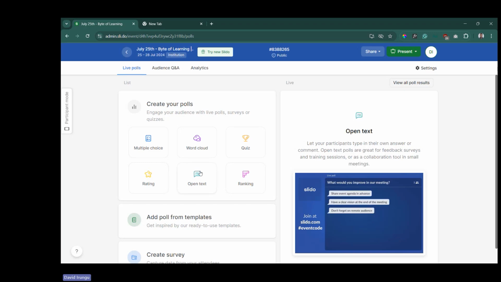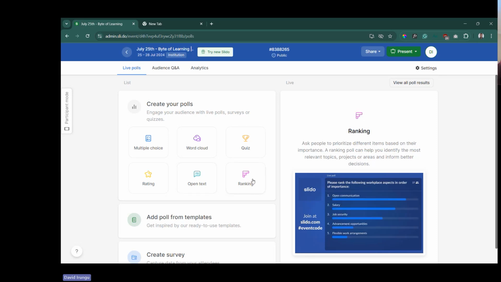Open text is also good for when you want quick answers, maybe from students who probably don't want to raise their hands. You could use Slido to ask them for an answer on a certain topic, and as they answer, their answers will start projecting onto the screen.